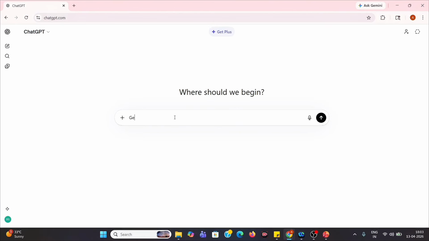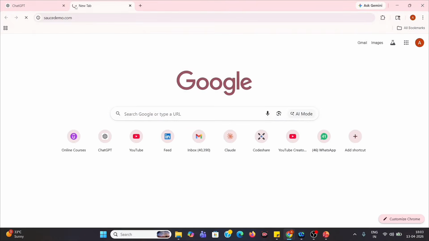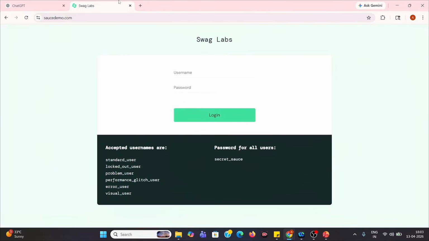I will just give: generate complete test cases for SauceDemo checkout flow. This is a demo website which we are going to use. If you want, you can also use this, and you can see it has already given us the standard user as a username, and this is the password.